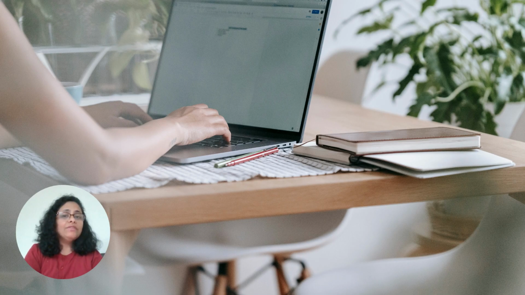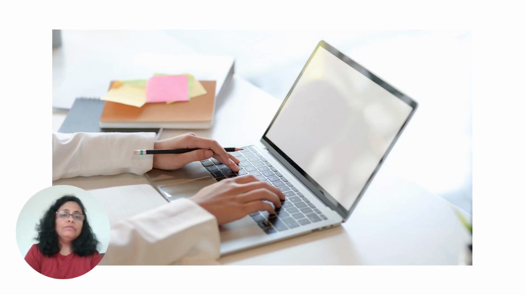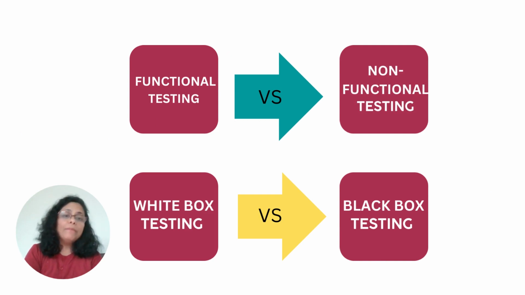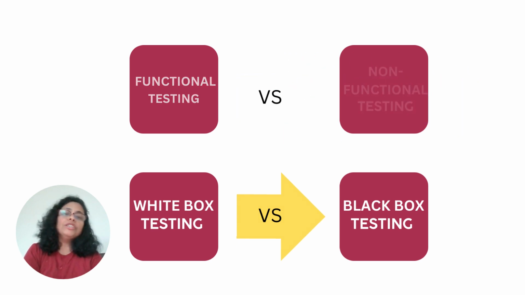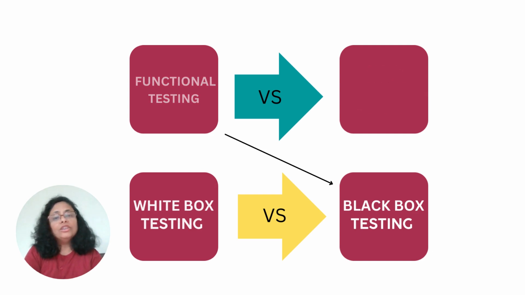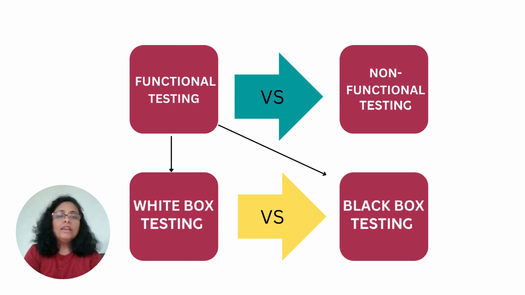Please note, as we have functional versus non-functional testing and white box versus black box testing, we can also combine these testing types for software testing. For example, functional testing using black box testing, or functional testing using white box testing if we are looking at the functionality by looking at the code.